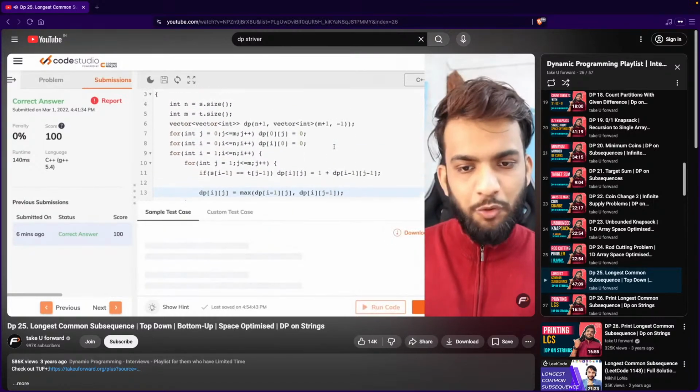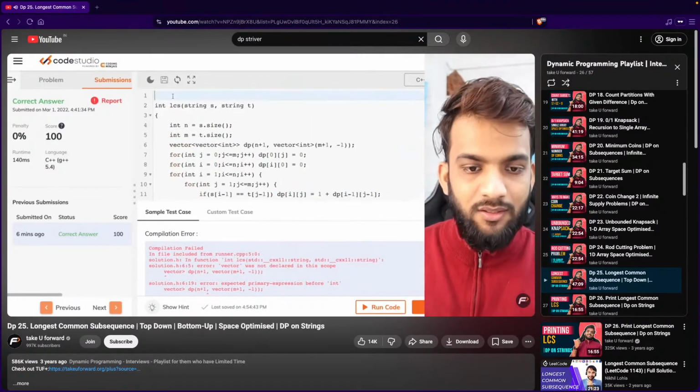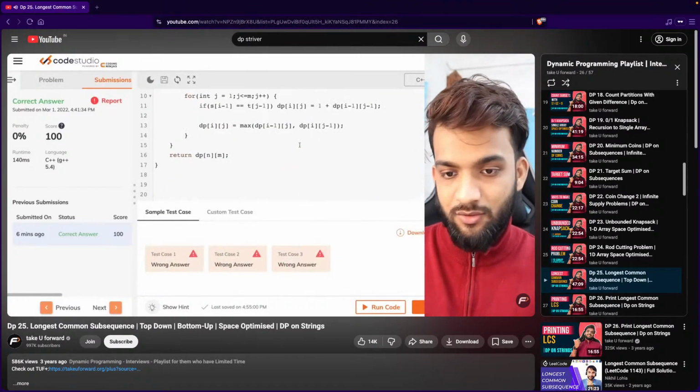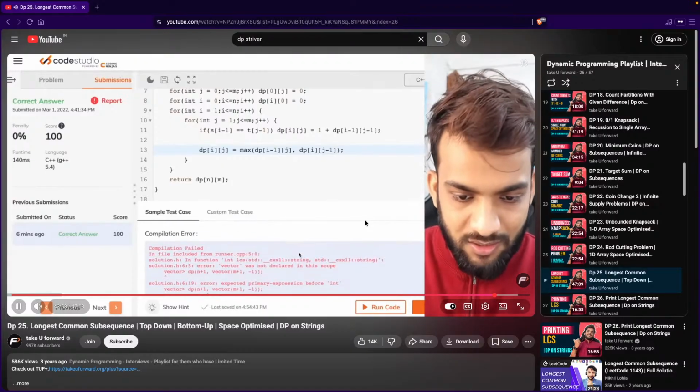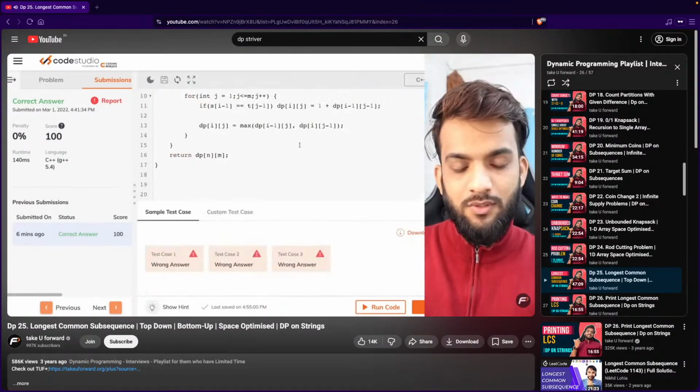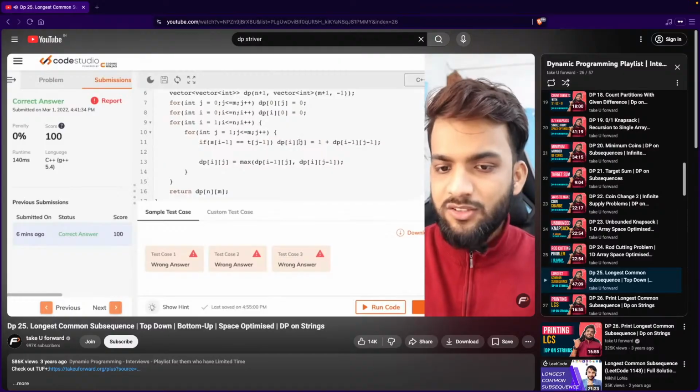So if I now try to run this, it probably should run, if I've not made syntax mistakes. Again, the hash include is missing. Again, it's giving us a wrong answer. Why is that? You check out why this is giving us a wrong answer, and then we'll get started.